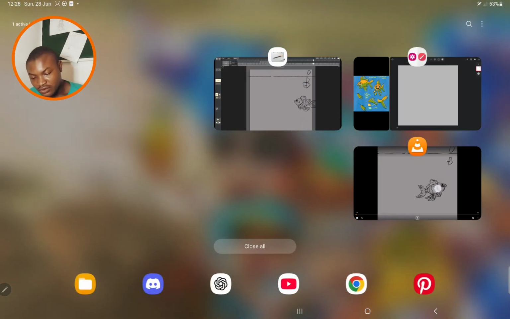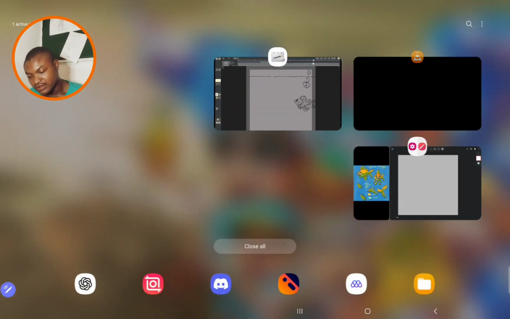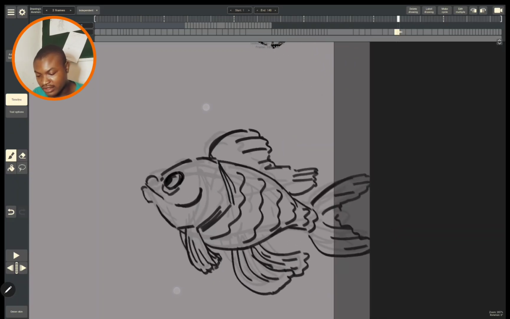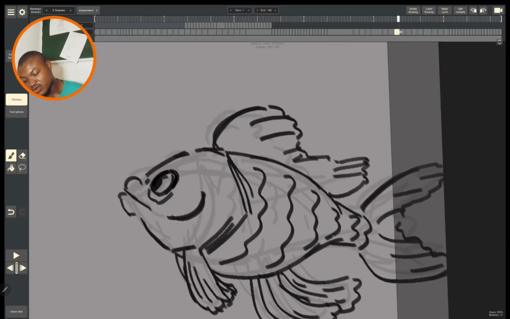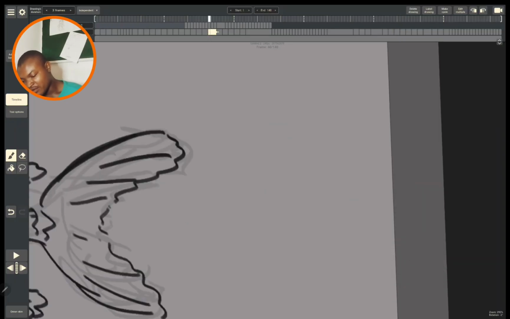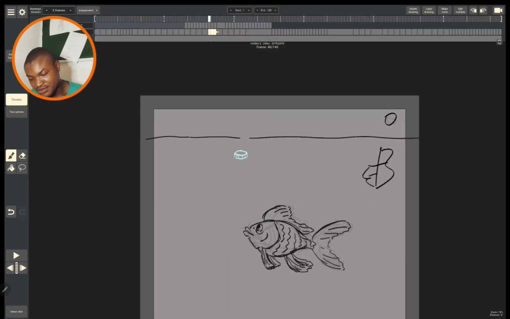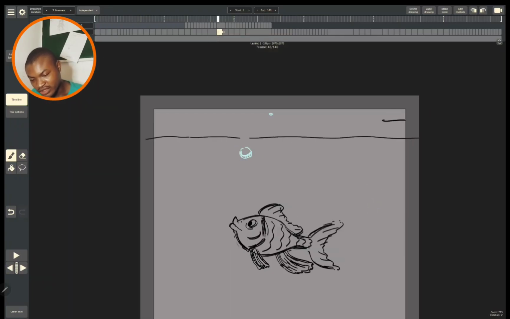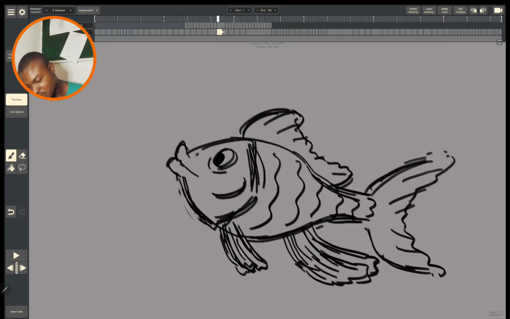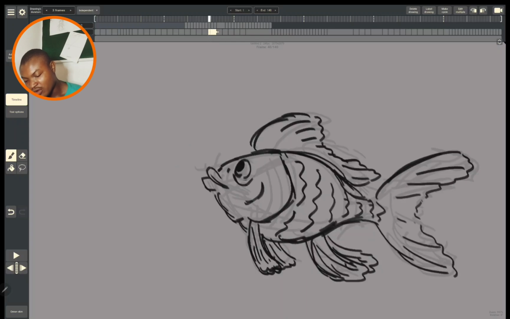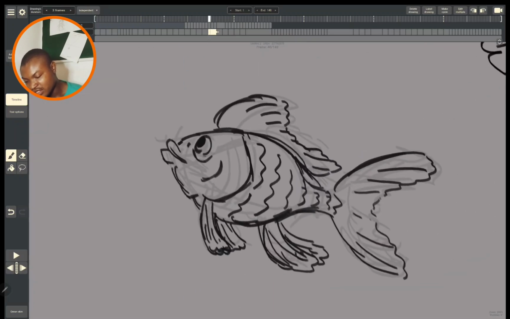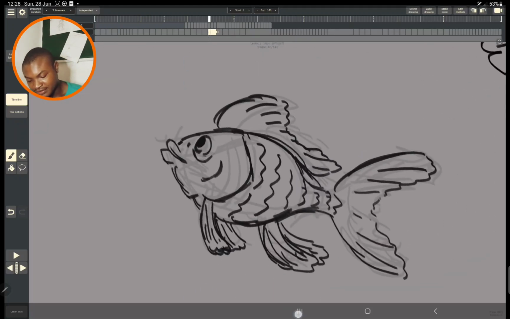If you look at the drawing, you can see underneath there's a really rough sketch in almost all the drawings except the new ones in the key poses. The ones with circles are keys. This is a breakdown. You see there's no rough sketch inside the breakdown, but when it comes to the keys, the ones with circles, you see there's a rough sketch inside.